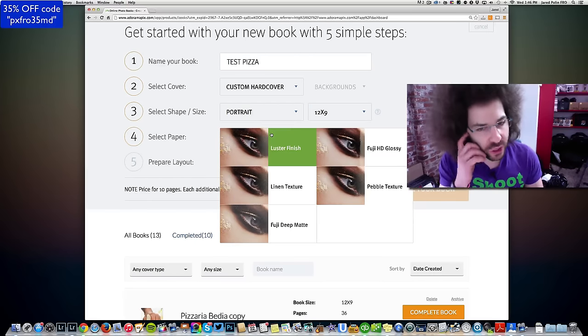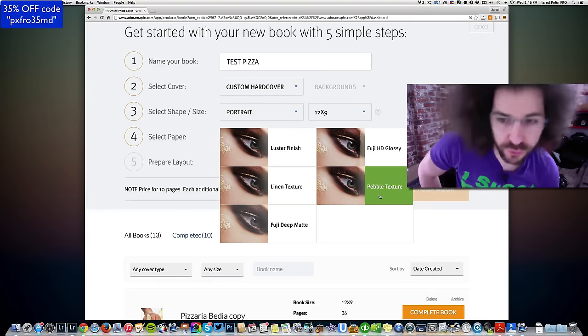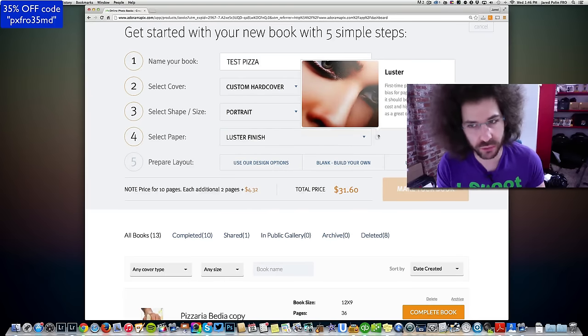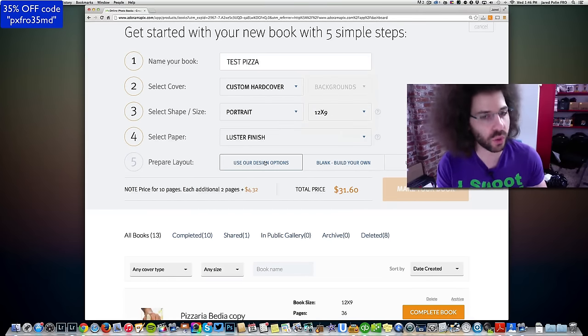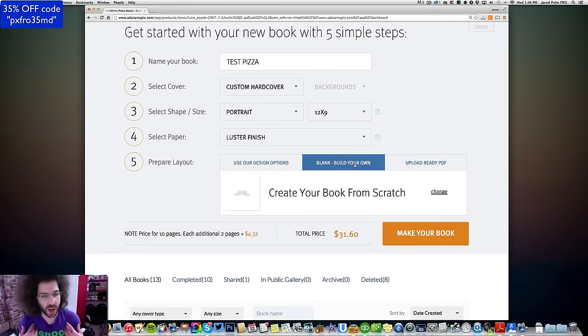And your different finish options between luster, linen, Fuji Deep Matte, Pebble Texture, Fuji Glossy, Fuji HD Glossy, it depends on what you're looking for. I personally like the luster finish. Luster, it should tell us right here, luster, first time photo books with no bias for page style, except that it should be so beautiful, low cost, and highly recommended as a great overall page. I like luster. So we've got luster, prepare layout. You could use one of their designs, or you could build your own. I build my own, so let's go ahead and make this book.